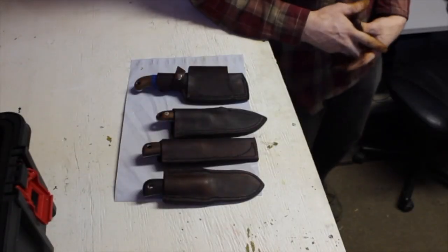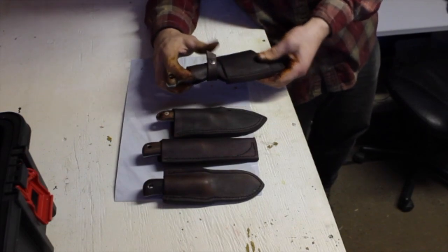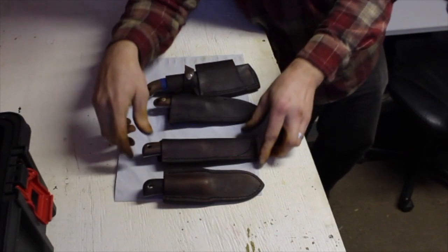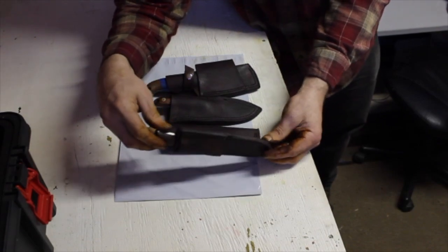Alright guys, there you have it. We have 4 quality, sturdy, heavy-duty leather sheaths for these blades. And the only thing left to do on them now is to put on a good coat of leather oil. Obenauf's is what I like to use.